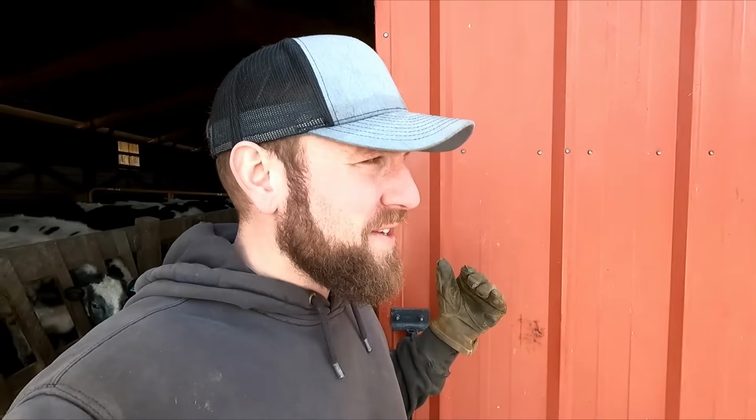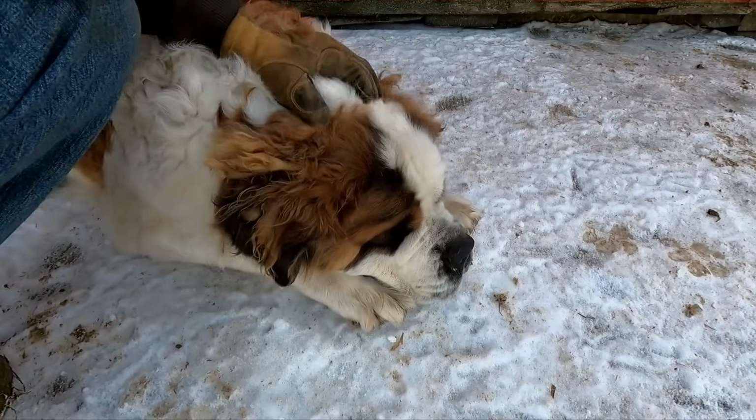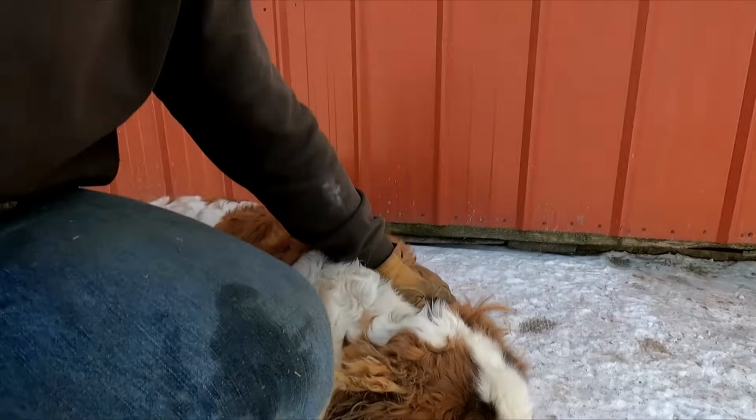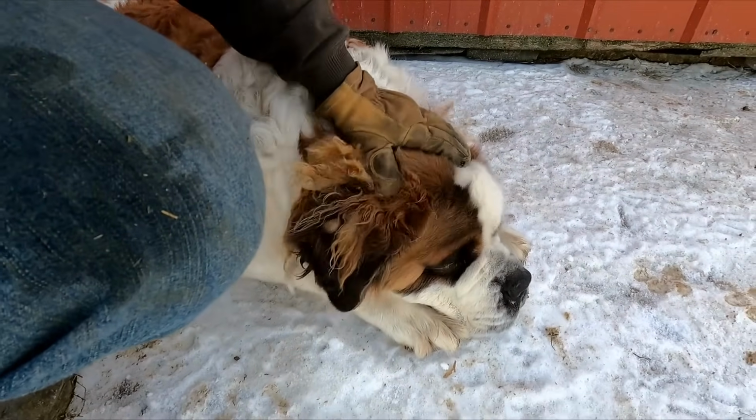Okay, all the calves are taken care of in here. Everybody has feed, and we just bedded up that small pen. Mariska is enjoying this weather too. She can find a nice cool place when she wants it, like right now in the shade on the snow. But if she wants to do some sunbathing, it's not too far away from that. So she's loving this weather. Right, Mariska? Napping.